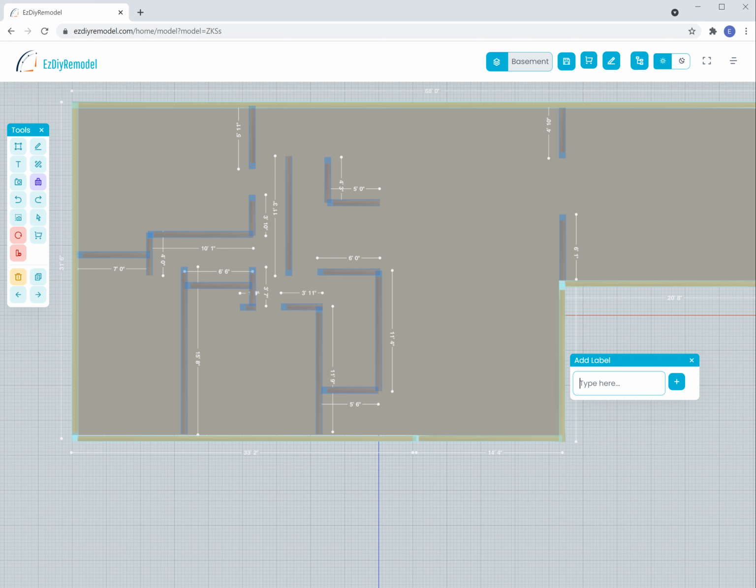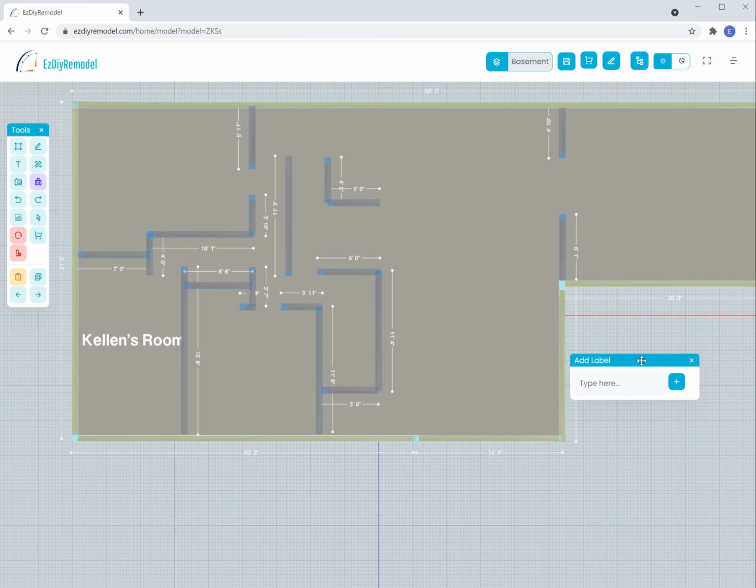give me one sec. I can type room 4, or I can give it a name. Let me see. I'm going to say Kellen's room. Let's say, so I can drag it.